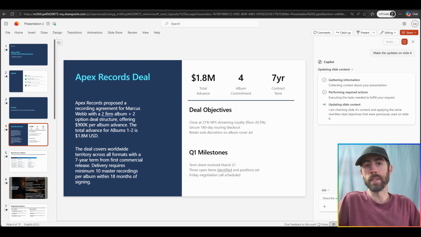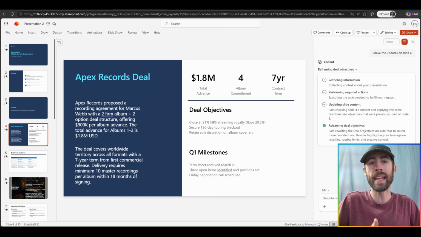General note as a small live lessons learned. I would recommend making a particular update to your prompt indicating the slide number that you want to make those textual updates on. As a general note for this one, it actually made the updates on slide 6, not slide 4 that I'm sharing here actively on the screen. So next time that I do this style of prompting in order to rewrite text, indicate the slide number so you can ensure that it's rewriting the specific text on the slide that you require.